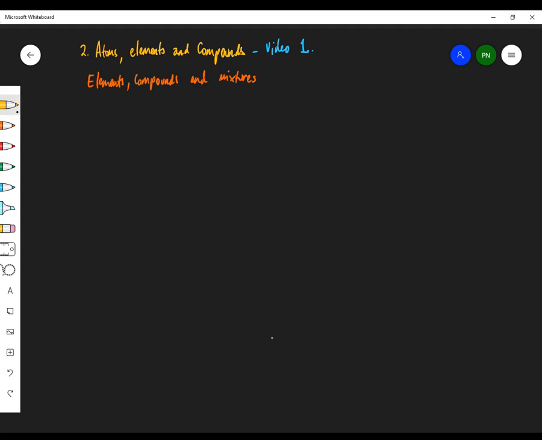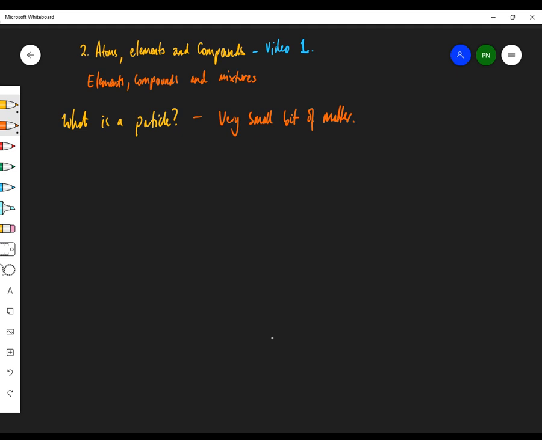I think the most important thing we've got to ask ourselves first of all is, what do we mean by a particle? Because we use this term a lot in chemistry, and very simply it is a very small bit of matter. Very small. We can't see them. You can talk about a dust particle, but a dust particle contains trillions of atoms, so the particles we mean are much smaller than a dust particle. So it's a very small bit of matter.